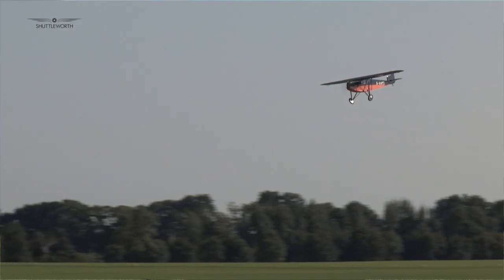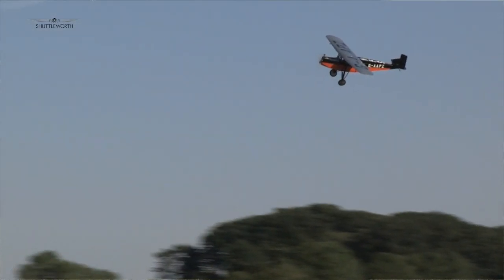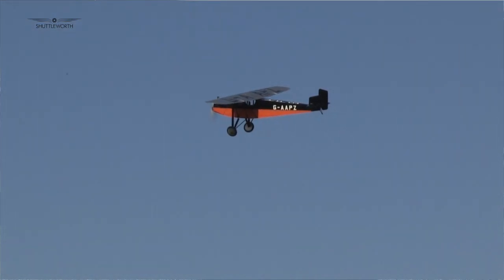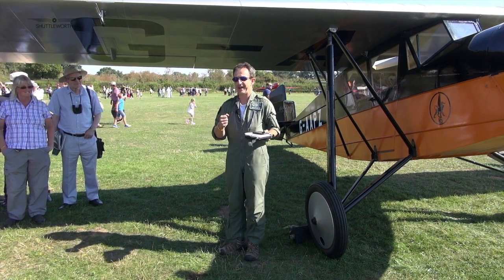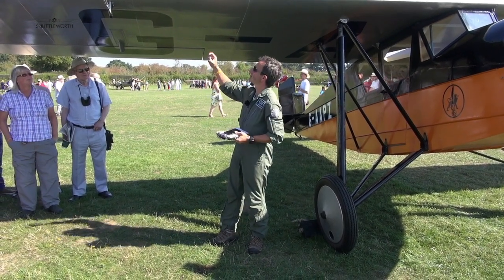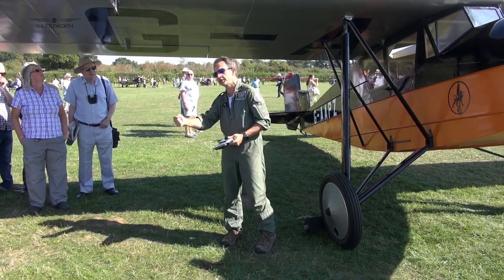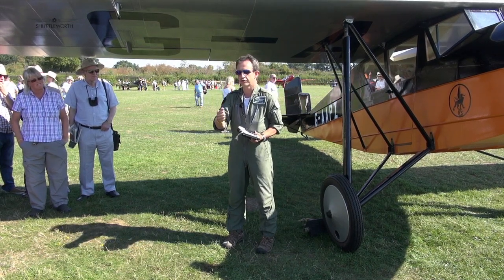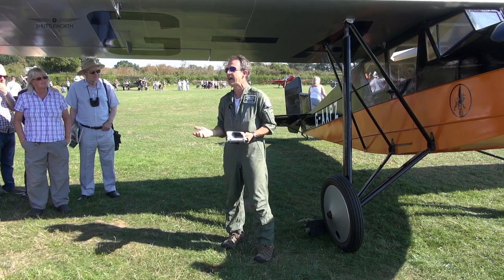I took her up to about 2,000 feet over towards Cardington. Had a look at longitudinal handling, so handling in pitch. The trim's very powerful. There's plenty of trim authority, probably a bit too much if anything, but she handles nicely in pitch. She's very heavy in roll. Big thick wing, big fat chord on the wing as well, so lots of roll damping, and the control forces in roll are really quite heavy, not very well matched to the pitch controls at all. If you think it's designed to fly A to B in a straight line, that's probably not outrageous.